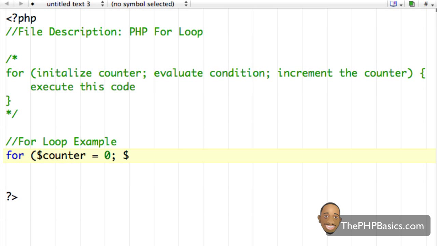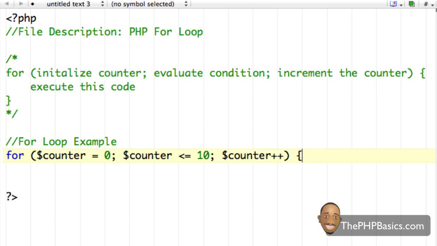And then I'm going to create a condition. I'm going to say if counter is less than or equal to 10. Again, that's the end of that expression. I'm going to say counter increment. And we remember that 2 plus signs mean to increment the counter by 1, add 1 to whatever value is inside the variable counter.